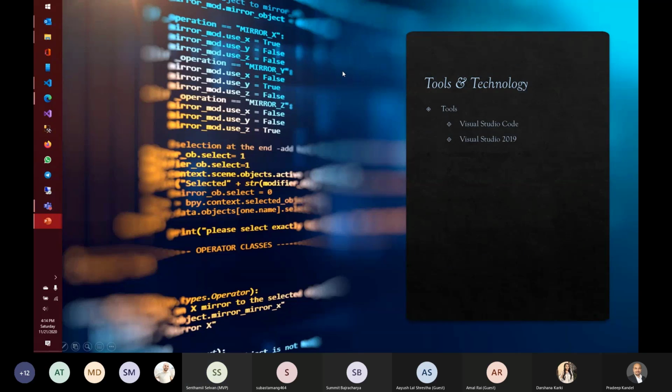The main tool which you would be using for development would be Visual Studio Code. Visual Studio Code is the primary development tool for SharePoint, which is the SharePoint Framework. And Visual Studio 2019 would be for the SharePoint add-in or the Office add-in, because the Office add-in is more of client-side programming.